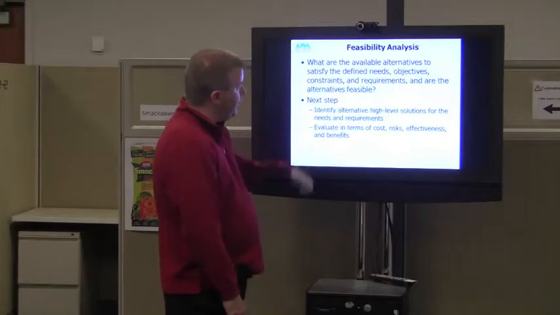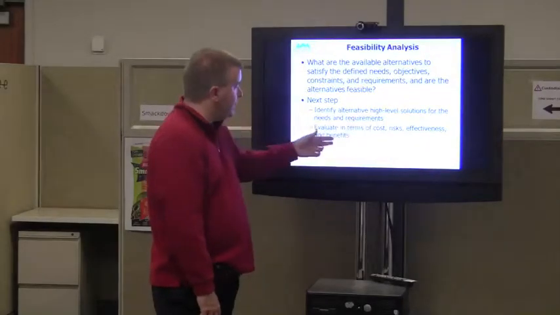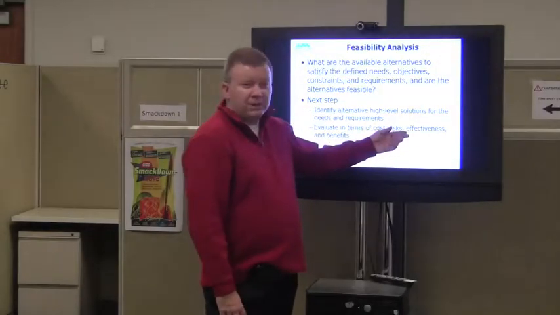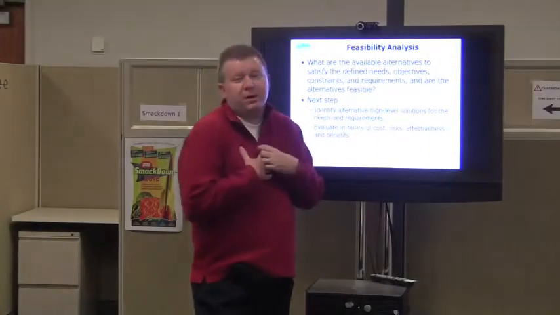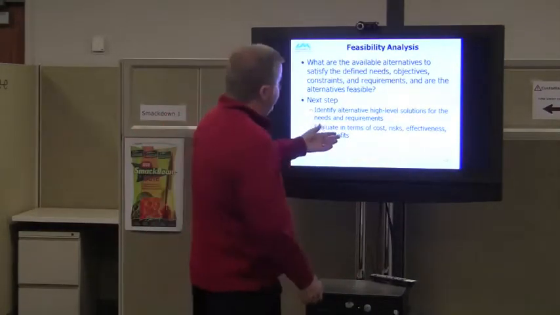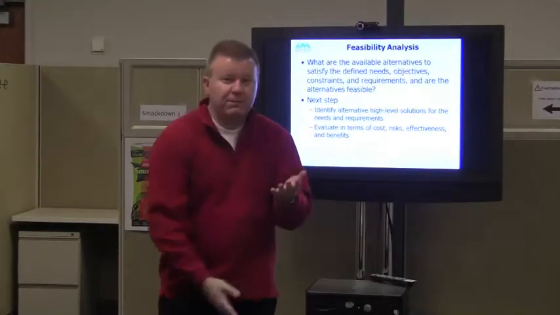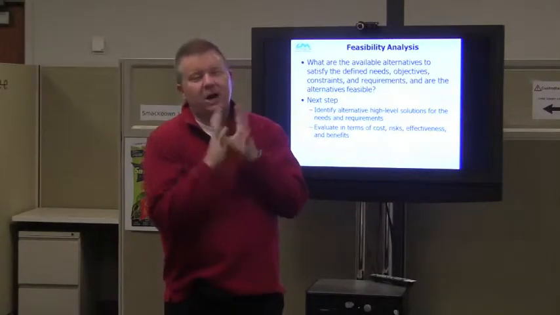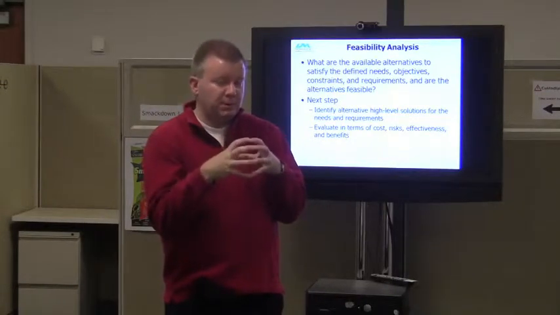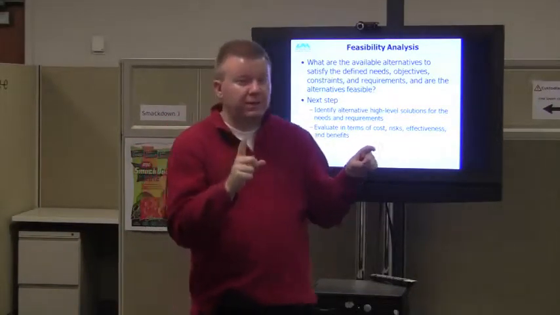Then the next step, you identify the alternative high-level solutions for the needs and requirements, and then you evaluate them in terms of cost, risk, effectiveness, and benefits. And that's exactly what you'll do for me. You'll end up looking at cost. You might look at risk a little bit. You're going to look at effectiveness. For me, that's called performance. So how much payload can we get on the surface of Europa, stuff like that. And benefits. What's the benefit of doing that too? Sometimes you have to weigh all that, right? So you'll create figures of merit. You'll do decision analysis. All that's going to be a part of feasibility analysis for me. And I want you to really focus on that over the semester because that's the big project for me that you're going to do. And once you do it, you'll be definitely ready for next year for IPT.